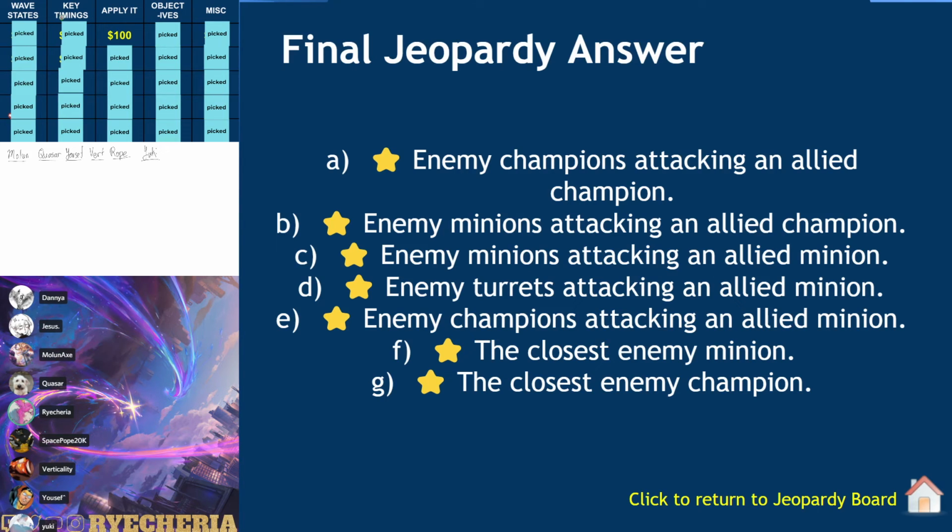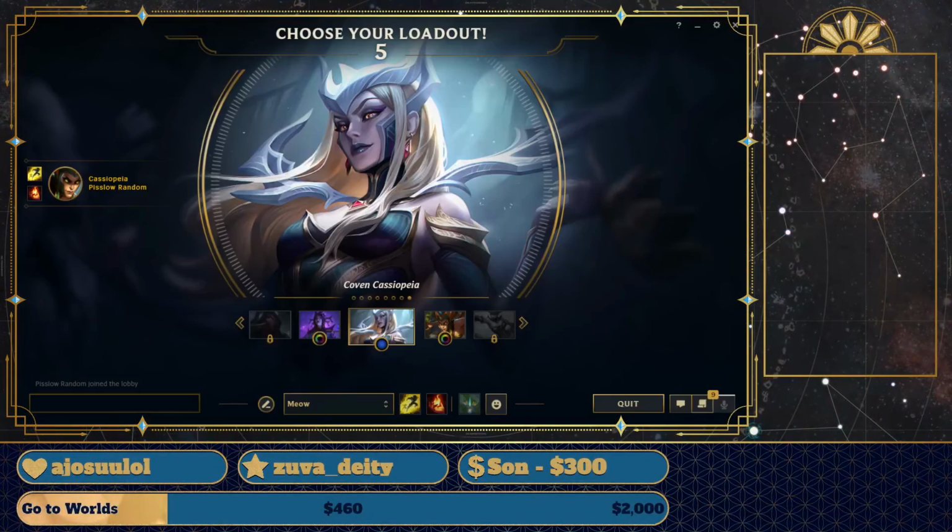Did anybody get it fully right? I don't think so, but Yusuf and Vert were both pretty close. Pretty close, but not quite. I literally didn't have enough time to type. I added the last thing in after, and I was like, yeah, I know more, but I don't have the time to type it. I just left it. Quasar, I like the effort, man. He spelled ally wrong. It's okay. I typed minions target enemy champ hitting ally champ under turret.